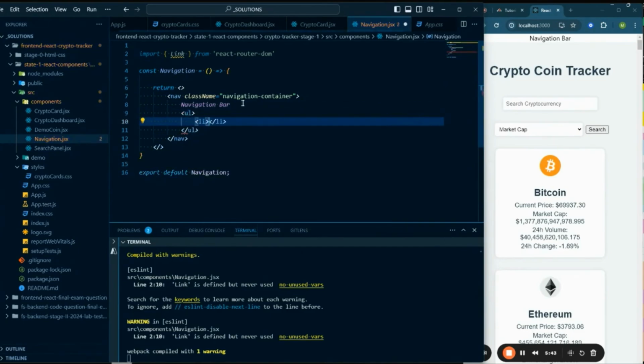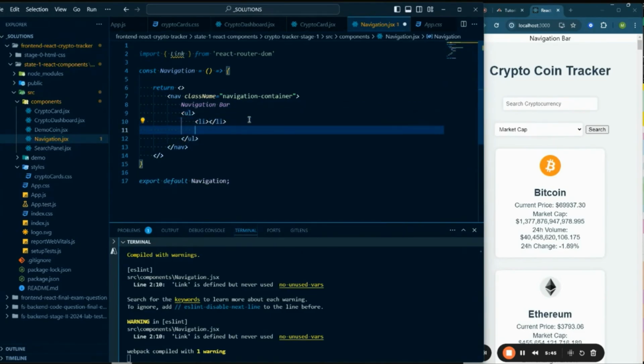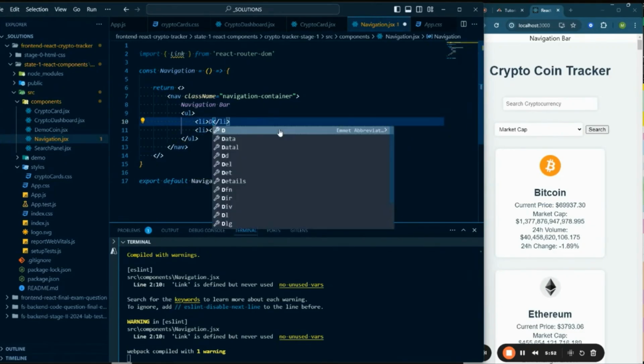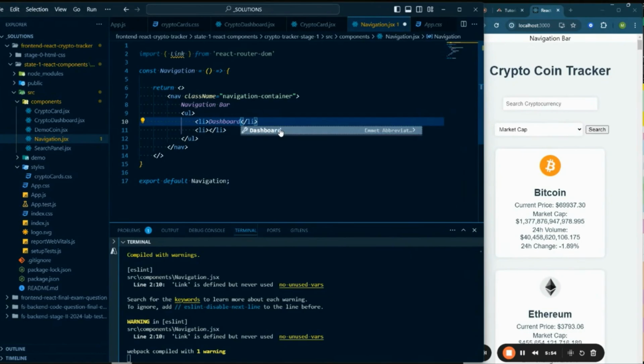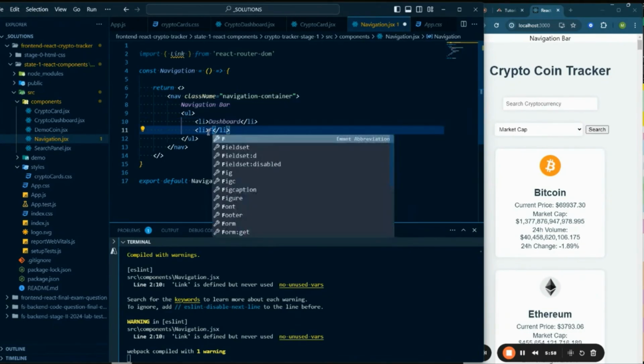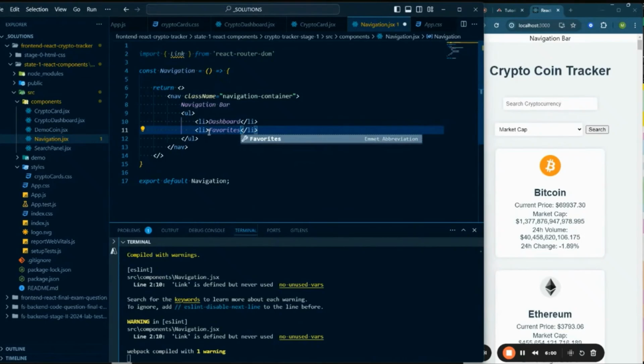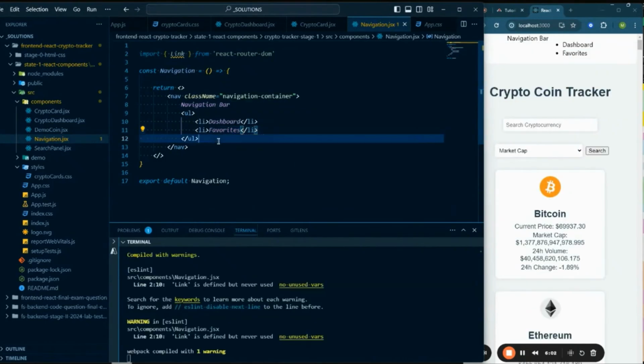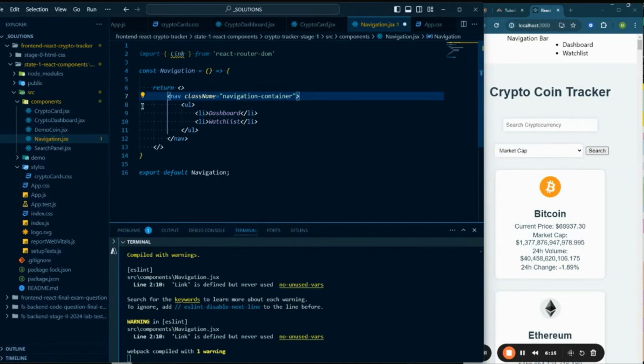And within the navigation tag, we'll create that unordered list with two list items. So these will be our pages that we would like. These will be our links that we would like to navigate to. So this will give us a little bit of a bullet list. Again, with CSS, we can remove the bullets later on and improve the appearance. But for right now, we have two items. So we want to add a second item for watch list. Of course, the first one is going to be our dashboard.